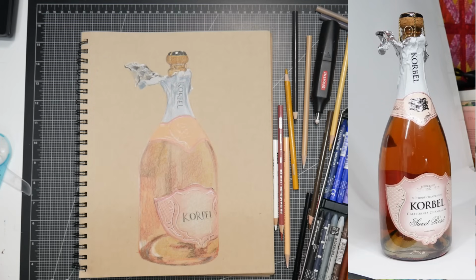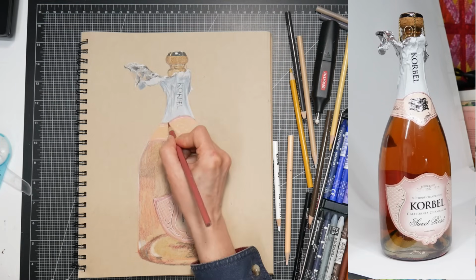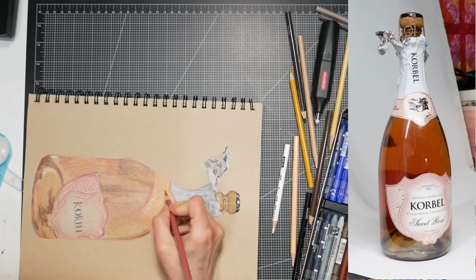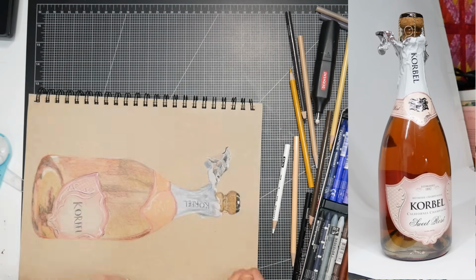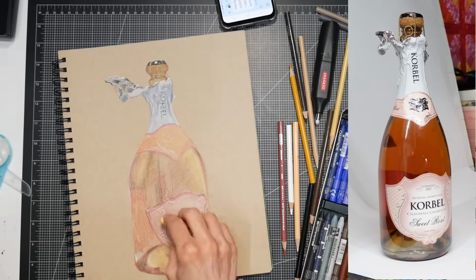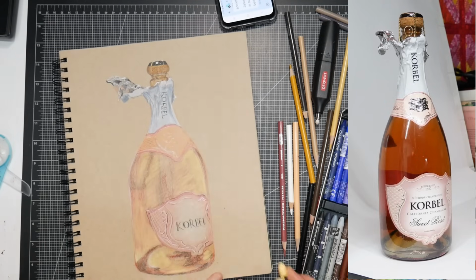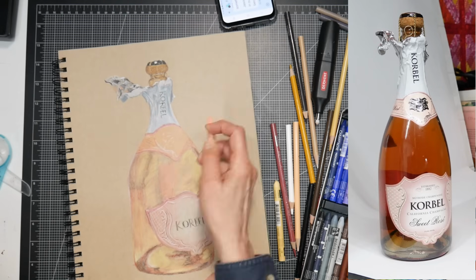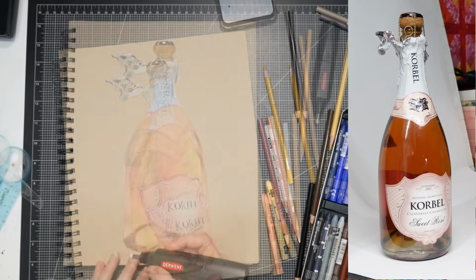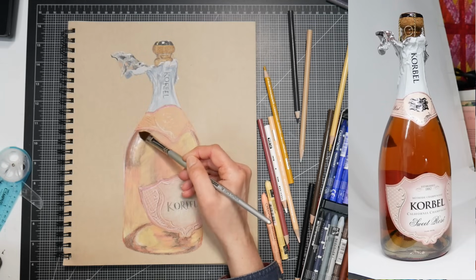An electric pencil eraser is probably one of the best investments a colored pencil artist can make, or somebody that's working with these woodless wax pastel crayons, because it does a great job at lifting up enough of the colored pencil or pastel that you can actually lay more down as if it wasn't there. That one is by Derwent. I had another one from Jerry's Artorama, I think, called Quick Fix. It worked really good, except my batteries corroded in it, so I had to get rid of that. There was no salvaging it. But really, I don't think you have to spend a lot of money for that to work.